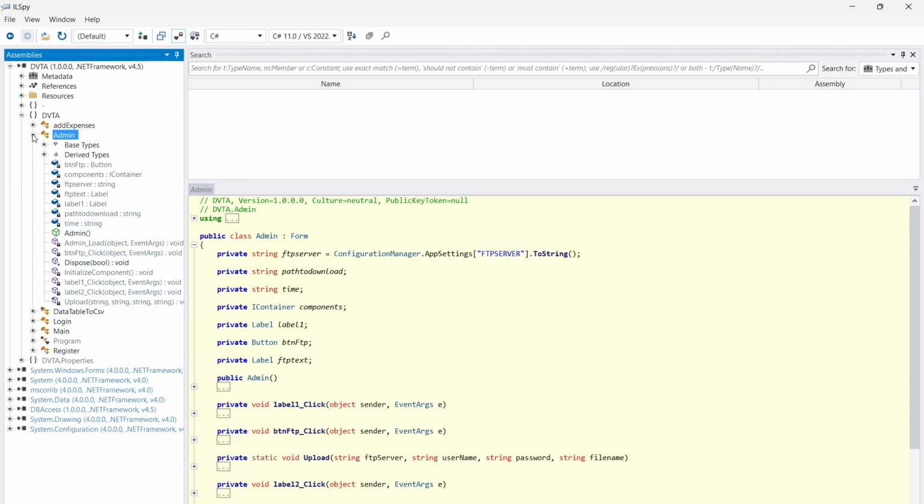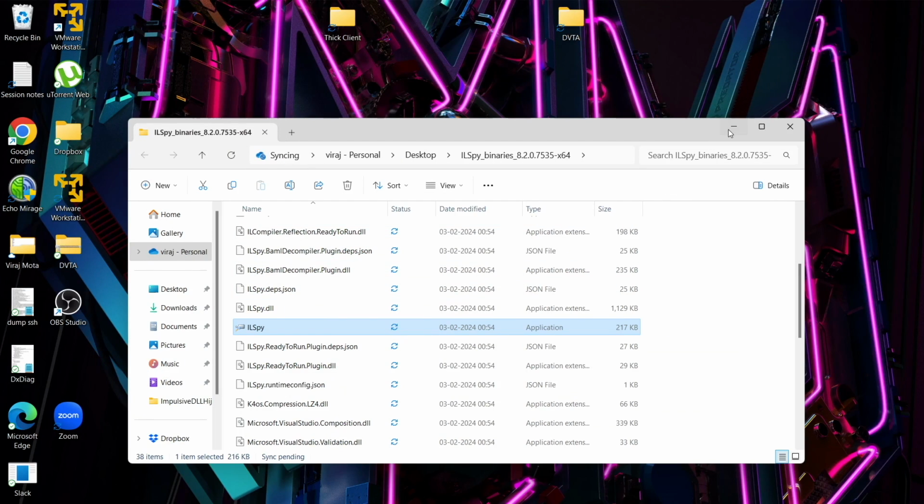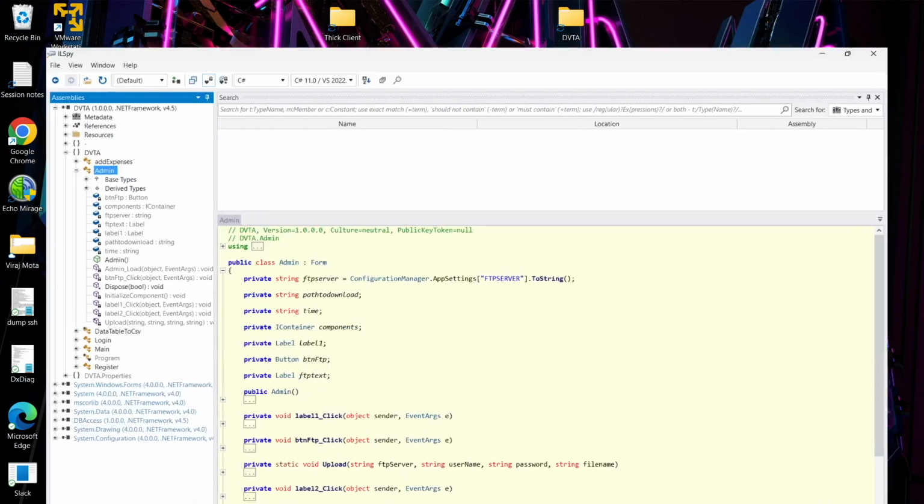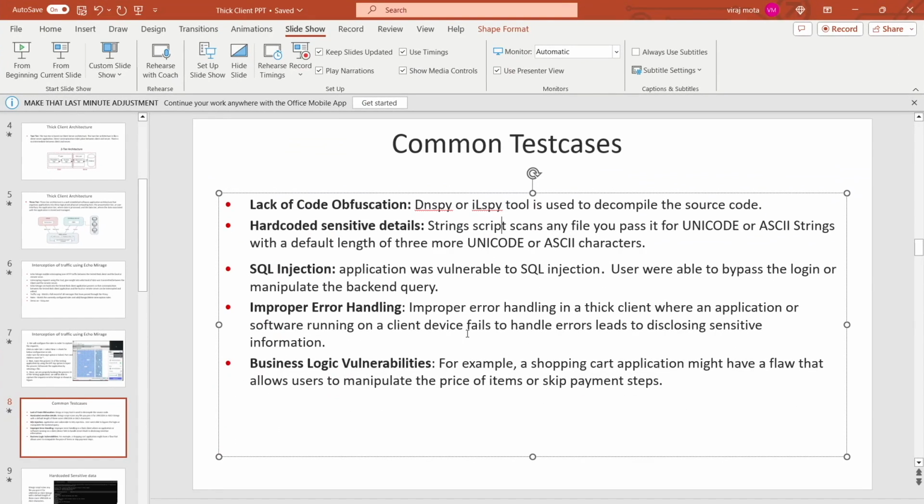So this means the lack of code obfuscation issue is present here.